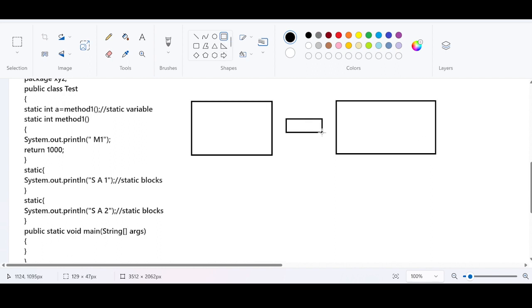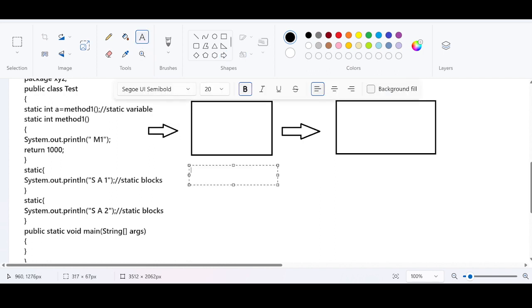For compilation, the command is javac -d . Test.java. The compiler performs the compilation, and the Test.java file is converted to a Test.class file.